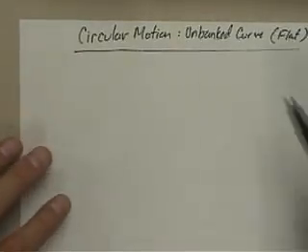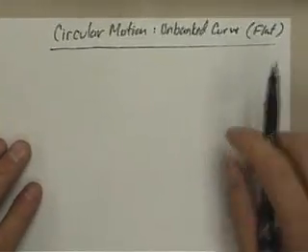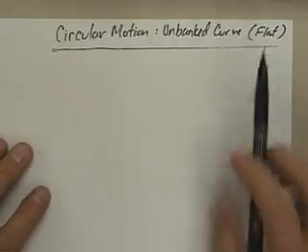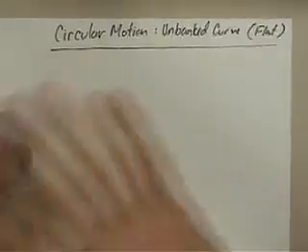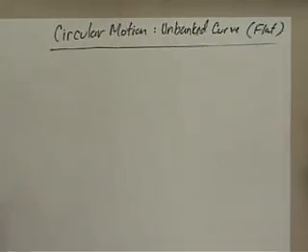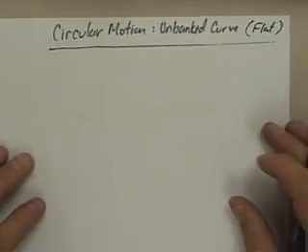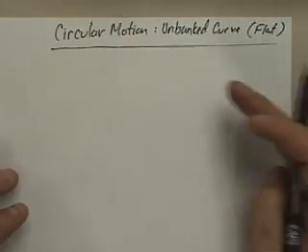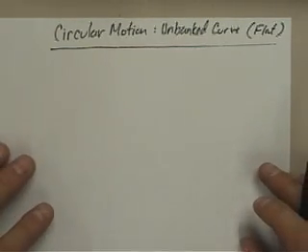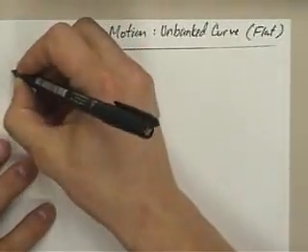Okay, let's do circular motion, and this is when cars are going around an unbanked curve, or basically they're turning around on a flat road. And what we want to do is decide if the road's got a coefficient of friction, at a certain radius and a certain speed, are the cars going to skid out of control, or are they going to be able to continue driving around in that circle? So let's get some information here.